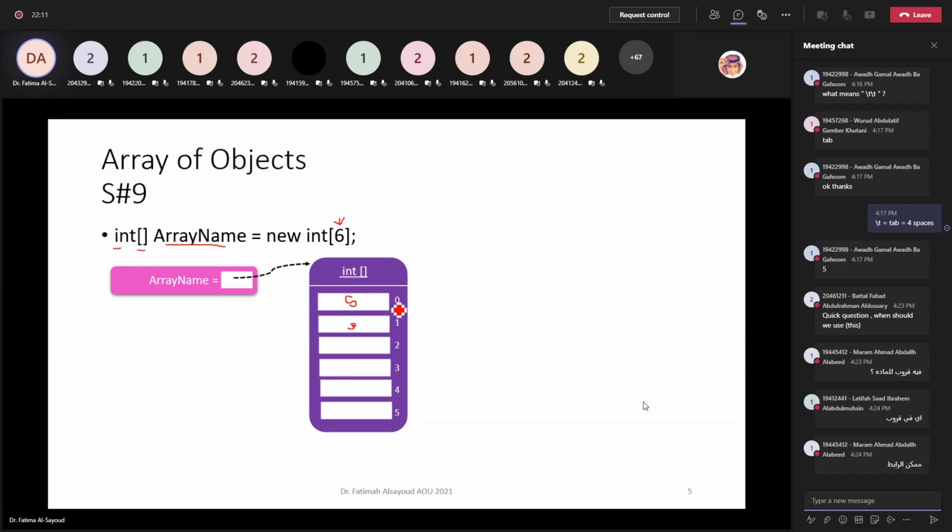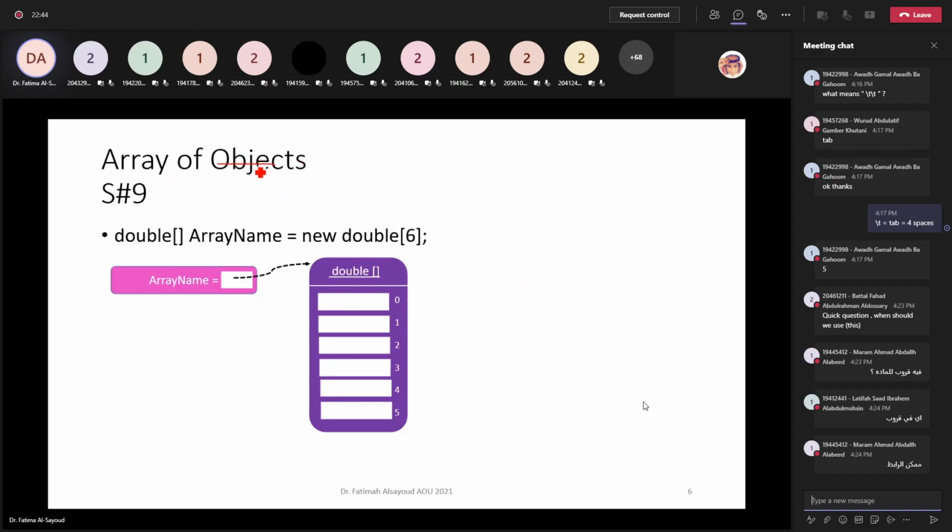So here if you say array name, sorry, it's hard to write. Okay, array name and then you put 0 equal to 5. That means you're putting 5 inside it. Good? So this is, for example, an array of integer. I just put a title related to the slide that I'm referring to, but this is an array of integer.